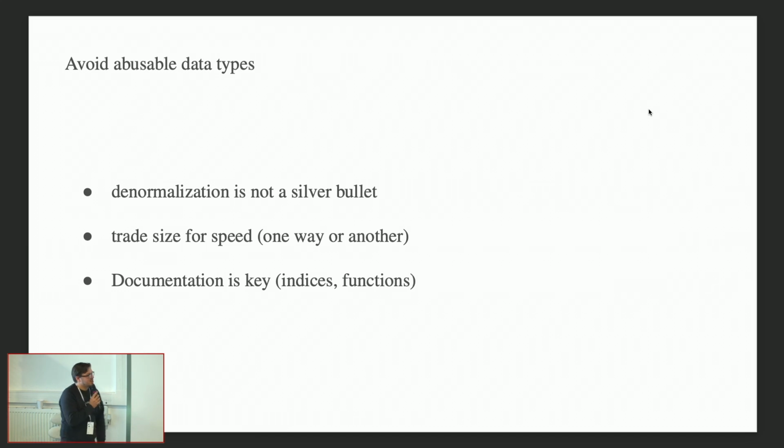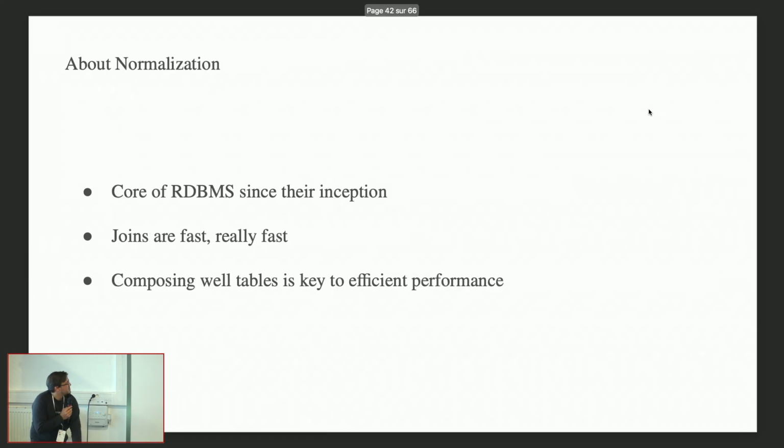And then about abusable data types, denormalization when you have a performance problem is not a silver bullet, and can bite you back quite hard. Keep in mind that it's also always a question of time versus size versus speed. If you inline a lot of things in your table, it will become slower. If you use a better data structure, it can be faster, but it's always a trade-off. And then use all the comment tricks I showed you to document it and enforce the documentation in the database schema to not confuse users.